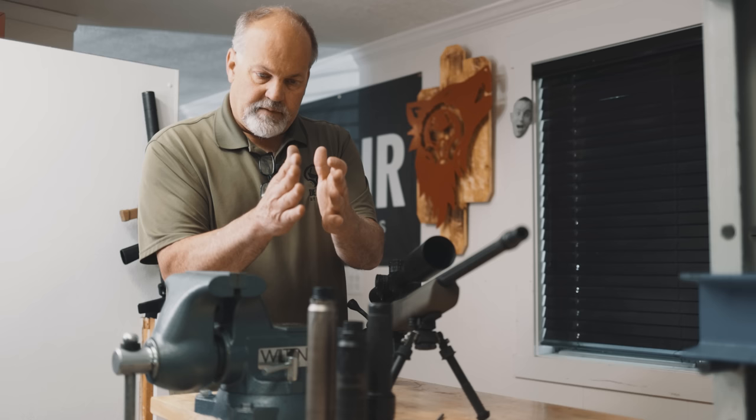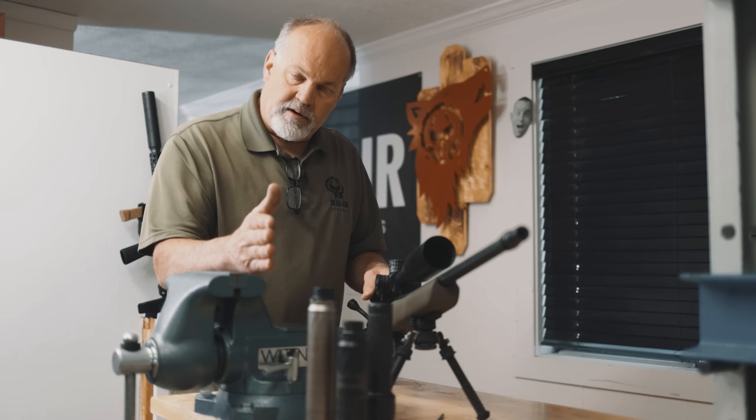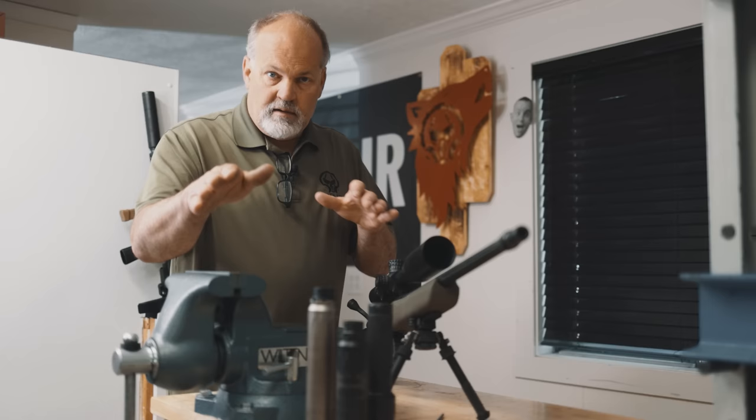You'll see that all three cans — and every can I put on this rifle — lay over to one side just a little bit. But it shoots awesome and I've had several different cans on it. It doesn't have to be dead down the middle; there's some clearance built in. You don't want your rod to touch the can, and you want at least a 20 thou gap between the front cap and the side of the rod.